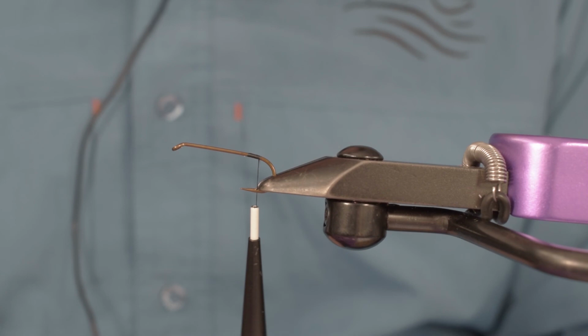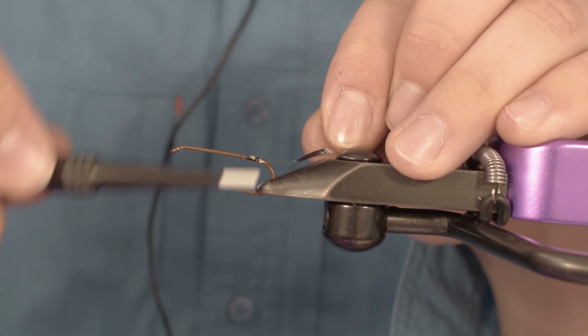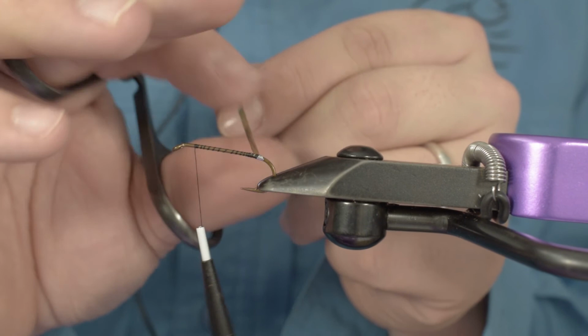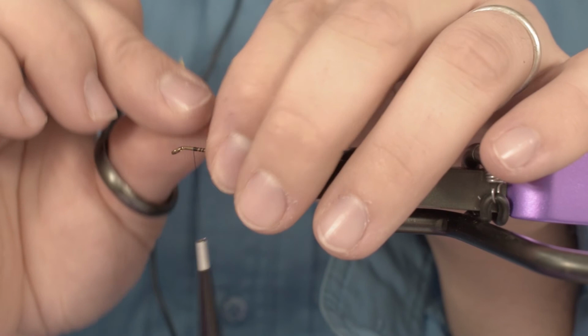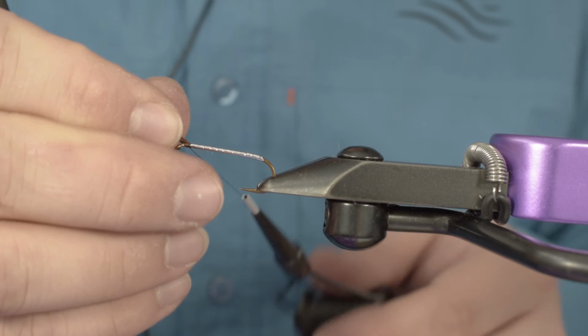You cut maybe 2.5 times the length of your hook for the tinsel. This would be enough. Tie it down and you bring the thread around, and you leave just a little bit of place in front of the hook for the hackle at the end. You turn your tinsel all the way to the front. This will add a little bit of flash to this fly. You secure it right up front.